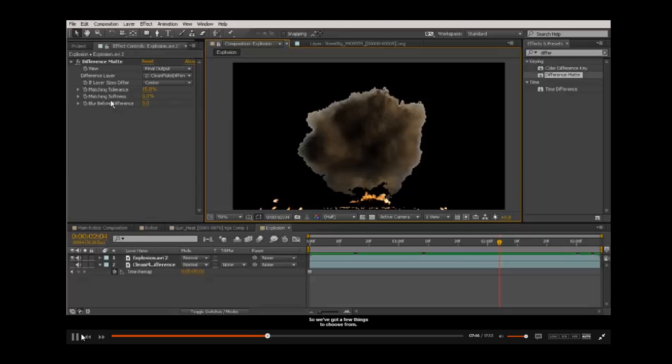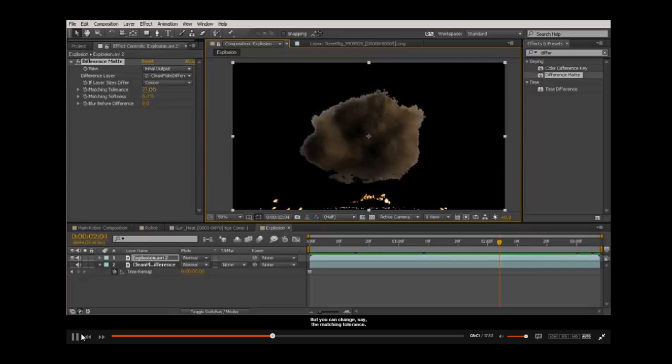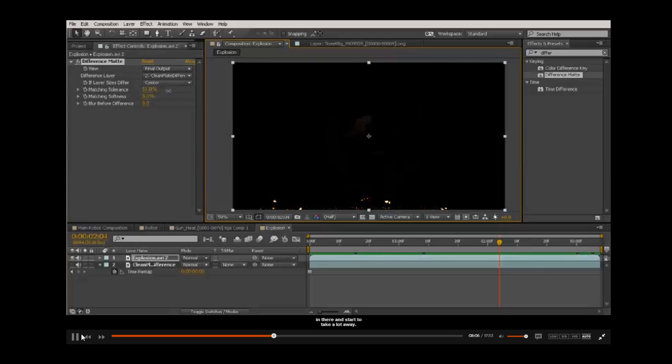So we've got a few things to choose from. We've got our matching tolerance, our matching softness, and our blur before difference, which are all at default levels right now. But you can change, say, the matching tolerance. Notice if I crank it up, it's really going to kind of suck in there and start to take a lot away.